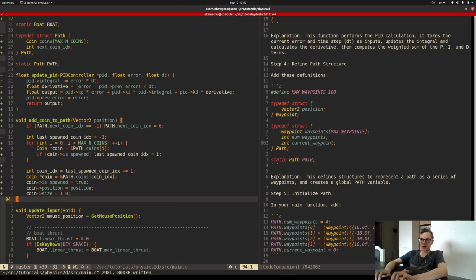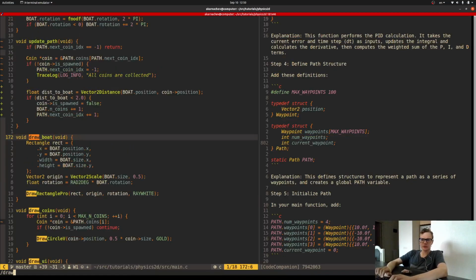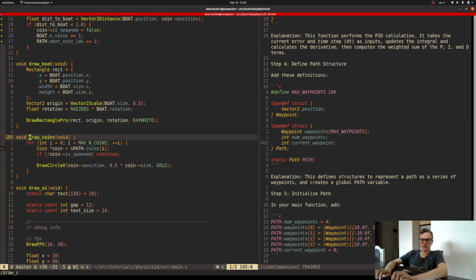Now let me modify draw coins. Let me say draw path.